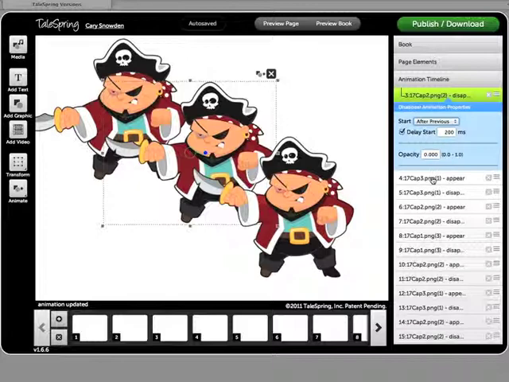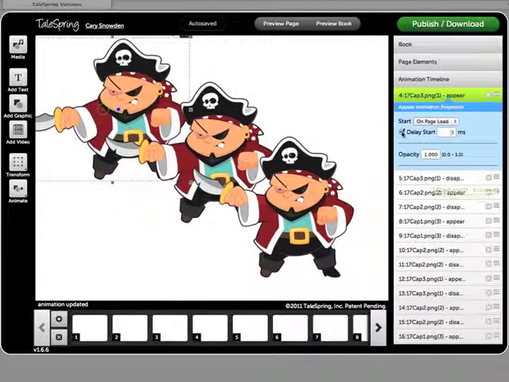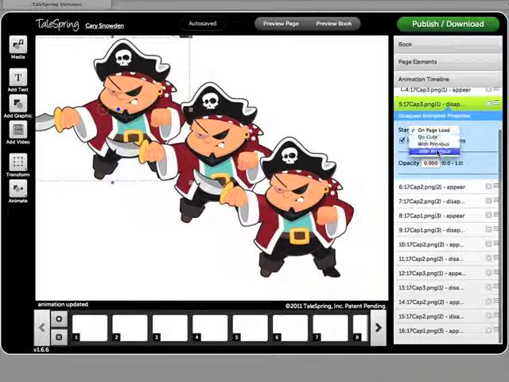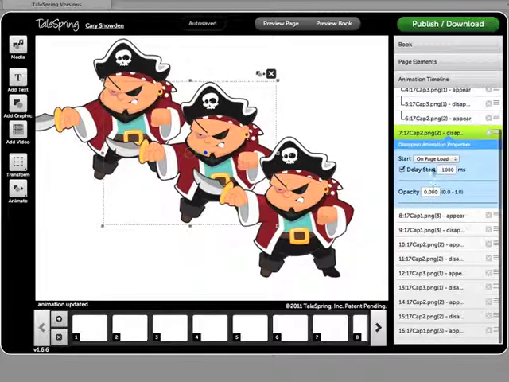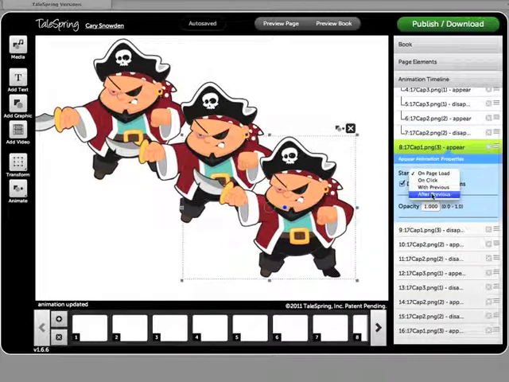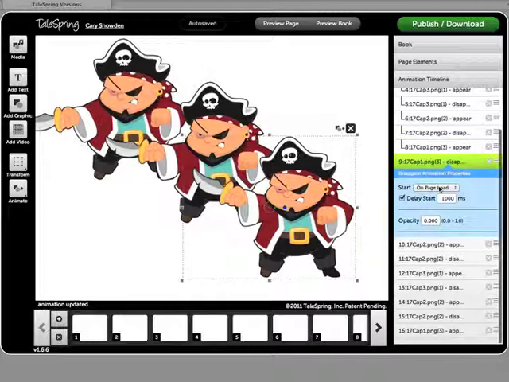So I'll just work my way down all of the animations, and on my appear animations I'll remove the start, mark them as after previous, so that all of these are happening in a sequence after previous. And again, all my disappears are going to happen 200 milliseconds later. And all of my appears, no delay.